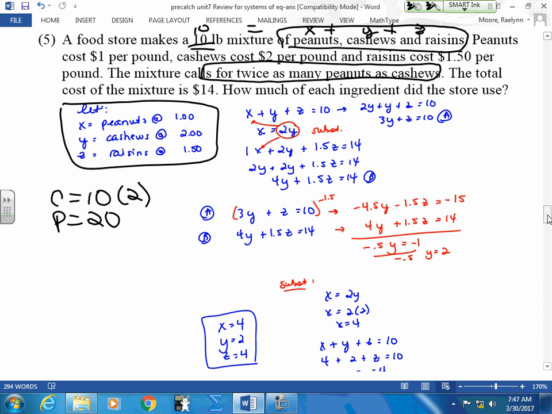I'm going to have to write that out. I would absolutely start like this. And now I go back. I say, okay, my cashews was my y. My peanuts is my x. So I'm having to multiply 2 times x is equal to, oops, I probably have this backwards. Yep, I have this backwards. My cashews was my y. Times the 2 is my peanuts. My peanuts is here. So 2 times my y is my peanuts. Get that down first, because if you get that backwards, it's a horrendous thing.